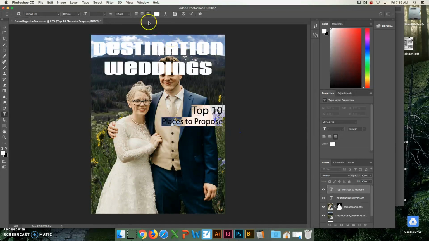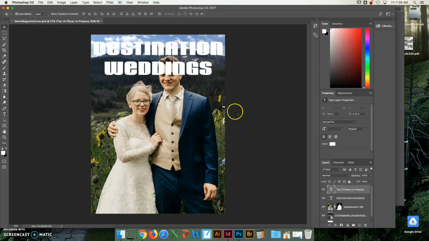And maybe decide that it looks better over there. I'm using the Move tool, these arrows over here on the top, to move my text around.